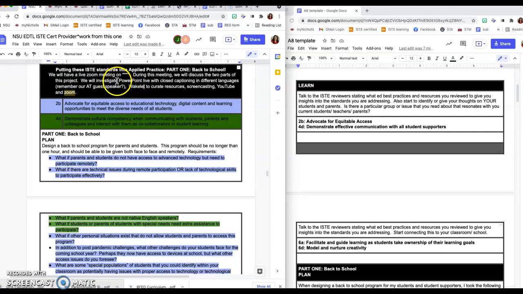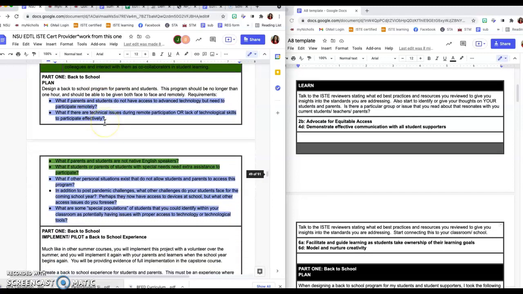But different tools that I'm talking about here are PowerPoint Live, Wakelet to curate resources, screencasting, which I'll know how to do, YouTube using closed captions, things like that. If y'all are okay with all of those, we don't have to have a live Zoom meeting. Personally, I like to see your faces, so if we could have a live Zoom meeting to talk this out, that would be great as well.